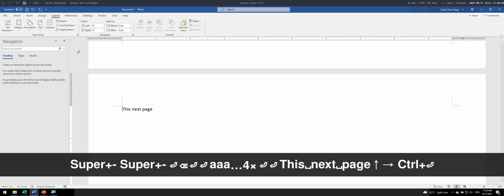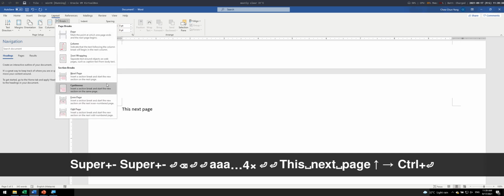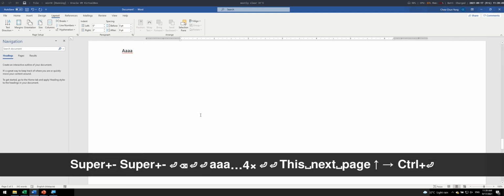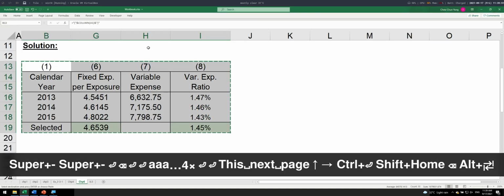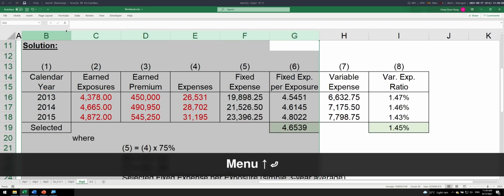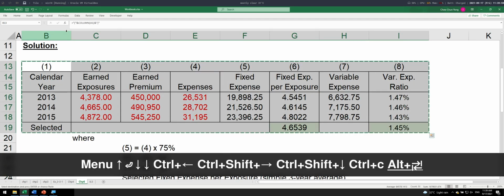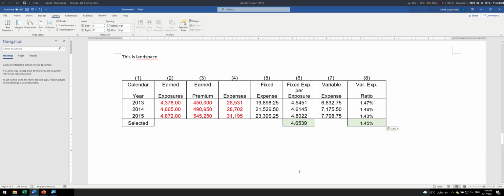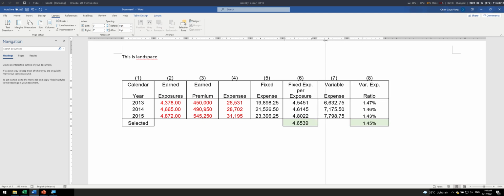So in order to change it back to portrait, you insert one more section break. Under section break, choose the next page, and then change the orientation back to portrait. You can see that you only get this page to be landscape. Now with this change to landscape, you can copy the whole table. Of course, we paste it here, and you can see that everything will be nicely placed. This is one of the ways we deal with this kind of long table.